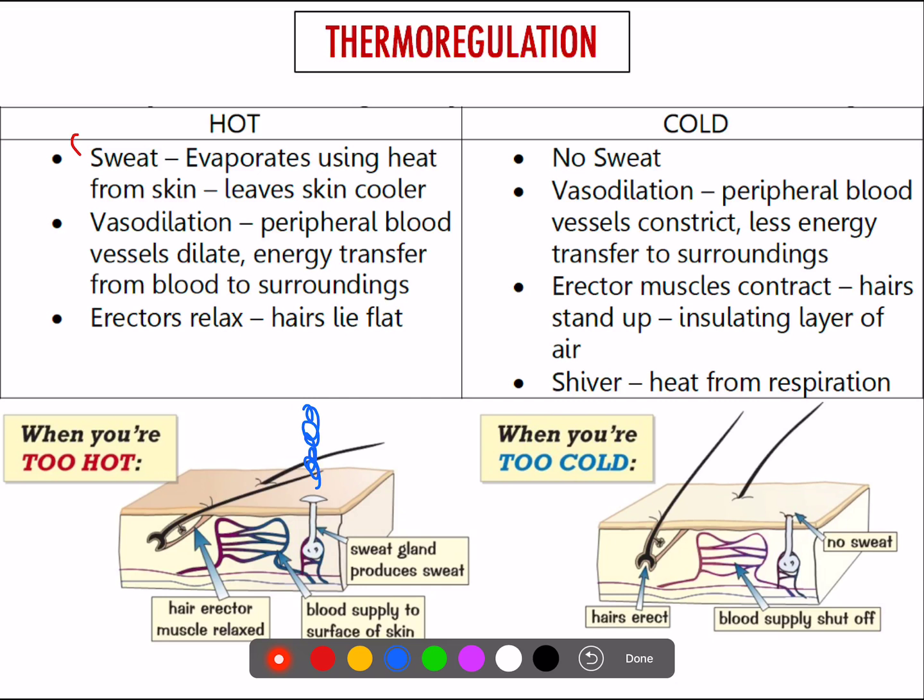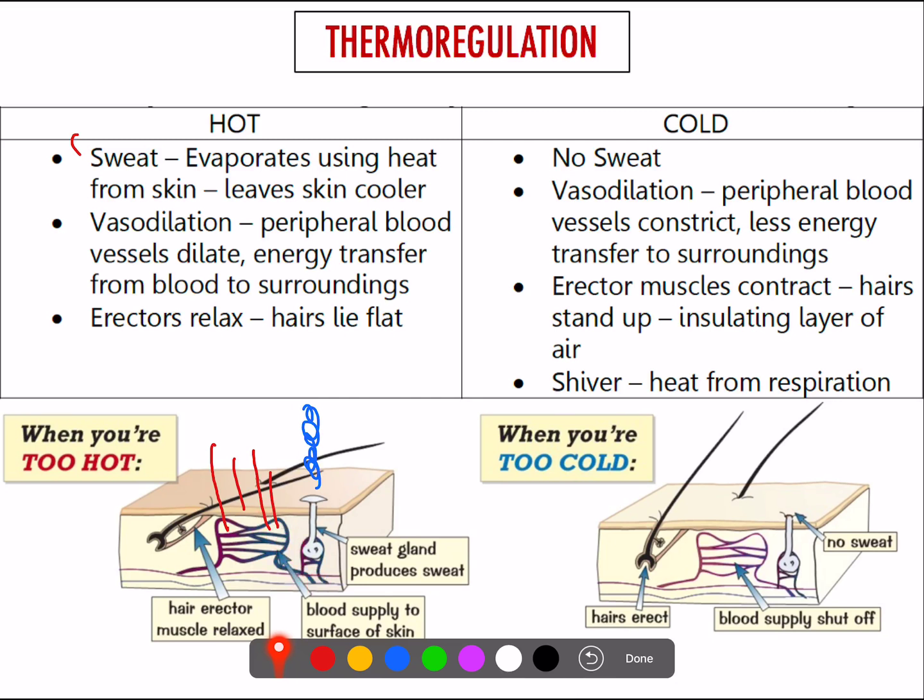You also have vasodilation. Now, with both vasodilation and vasoconstriction, there's something very important. You only talk about peripheral blood vessels, so the blood vessels that are near the skin, not the ones that are deep in your body. Those never change. It's only the ones that are near the skin that change, okay? So in vasodilation, blood vessels that come near the skin widen, so more blood can go close to the skin. And remember, blood is hot, so it's going to radiate the heat outside. And then hot blood comes up and the heat goes up, and cool, refreshing blood comes back down again. So that's vasodilation.